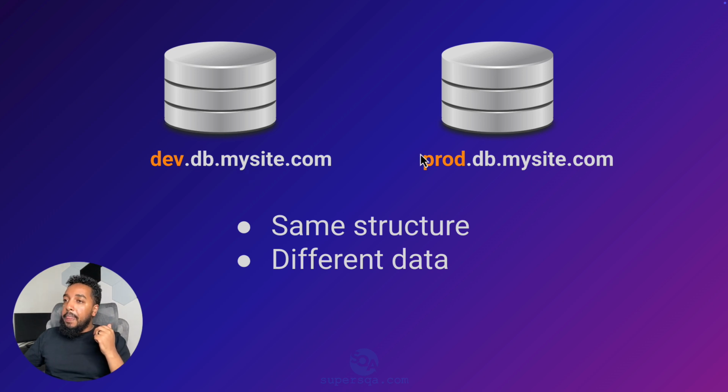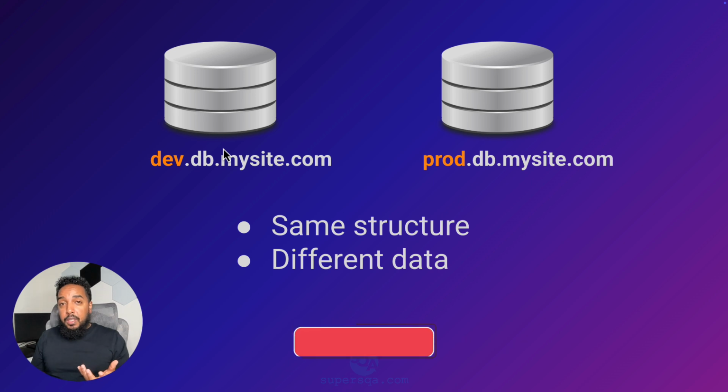So the dev instance, we have a website. Remember we talked about environments. One website will have multiple environments. You have the dev database, the production database. The structure will be the same. The names of the tables, how many tables there are, will be the same, but the data will be different. Production will have production users, production data. Dev would have basically garbage, all kinds of stuff that you create as you're developing, all fake data and things like that. But the structure will be the same.